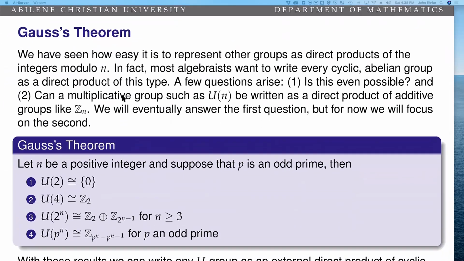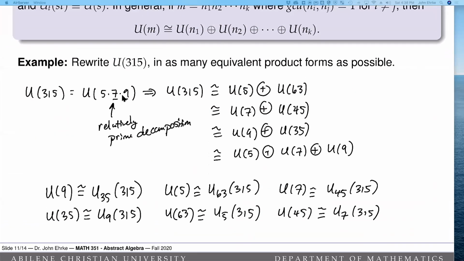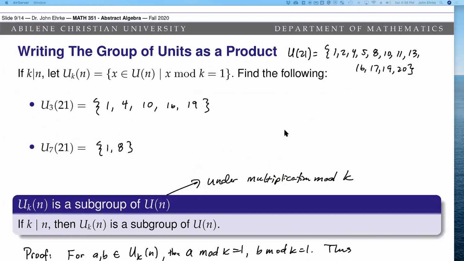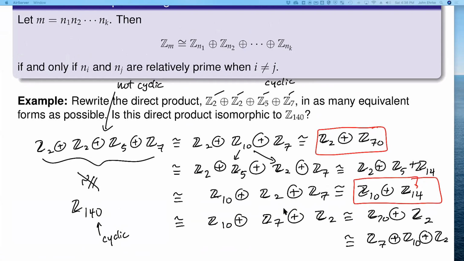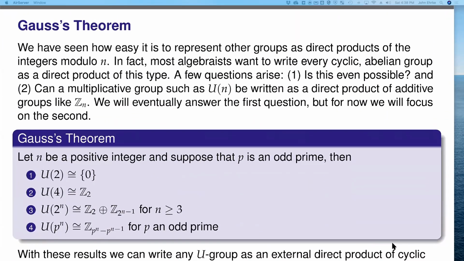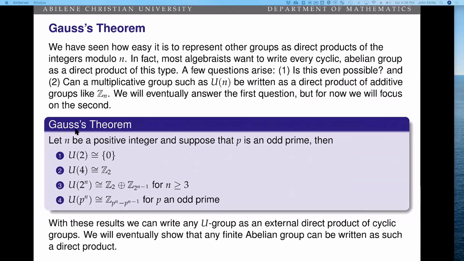So to do this more reliably, to come up with a better working base, one might ask the question, is it possible that I can go even further with this? In other words, can I take these U groups, which I can decompose into smaller U groups, and then further decompose those into these integer mod N groups, which behave very similarly in terms of their decompositions? And the answer is yes. And this is a really important theorem that's not laid out as a theorem very well in the textbook. And so I'm going to refer to it as Gauss's theorem.